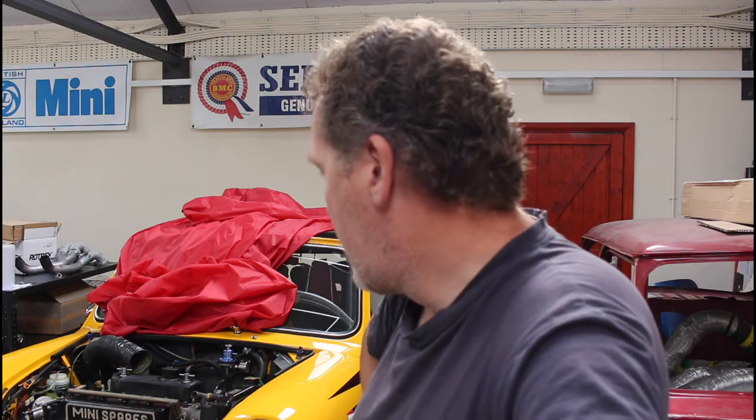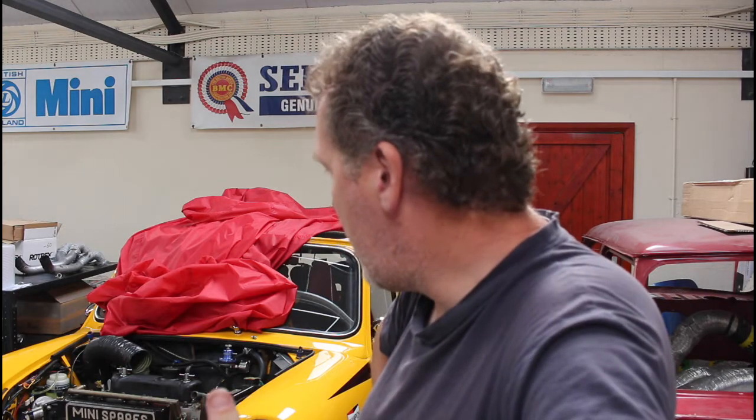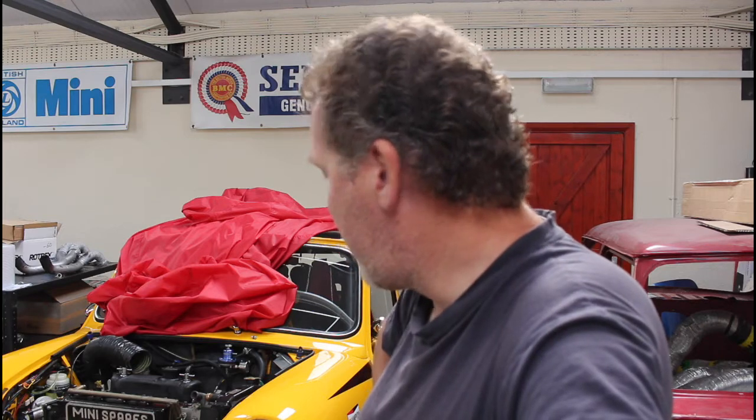But I've been looking to see where I can put the actual water pump and things, and I've got to find somewhere for the water pump for the charge cooling system. I don't know where that's going to go, and I'm trying to find somewhere for a water pump for the actual water system. I think it'd be much easier with a club and engine bay, but there you go.